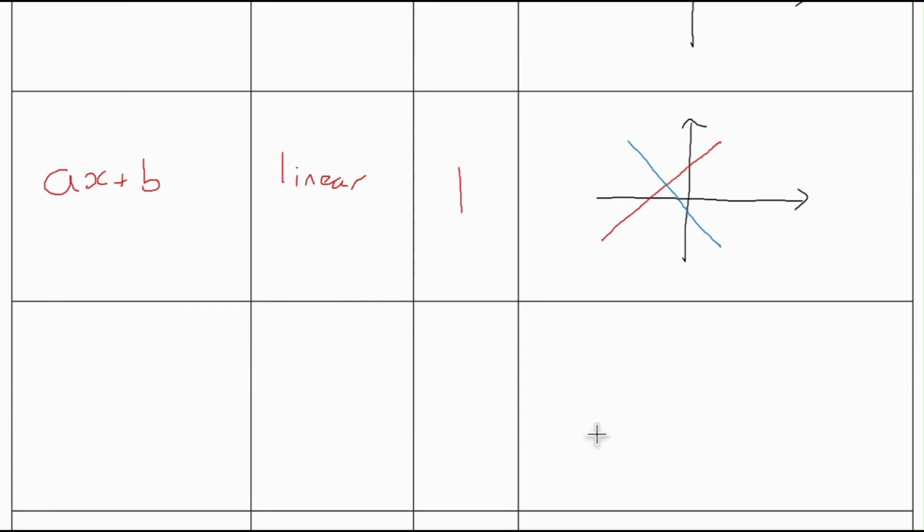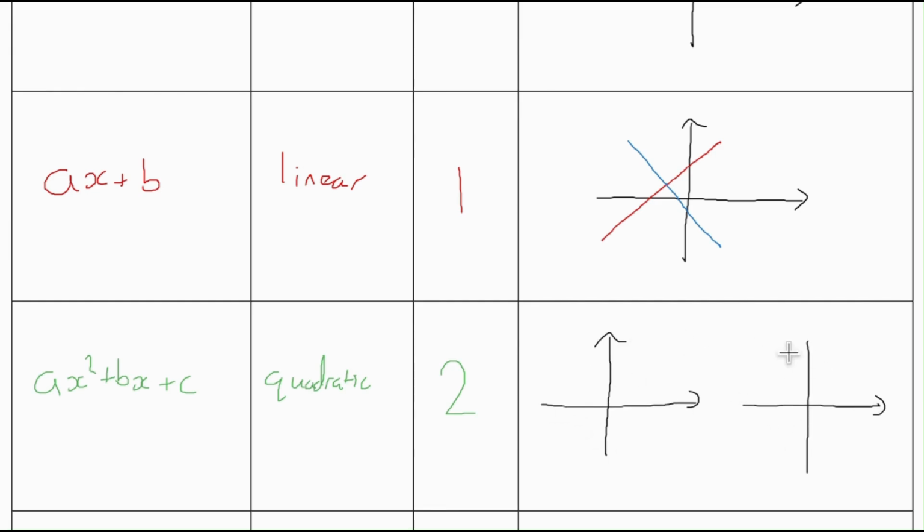The next one we are also used to is ax squared plus bx plus c, which is our quadratic function. So this is a type of polynomial. The order or degree of this is 2. These have one of two possible shapes, which again we are very used to at this point. We have seen those explicitly at other points in the course, either the concave up or the concave down version.